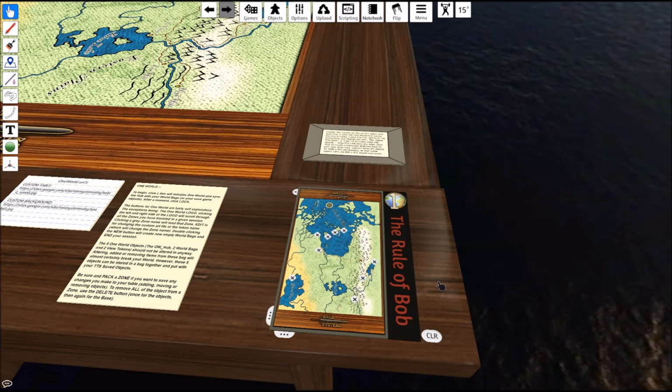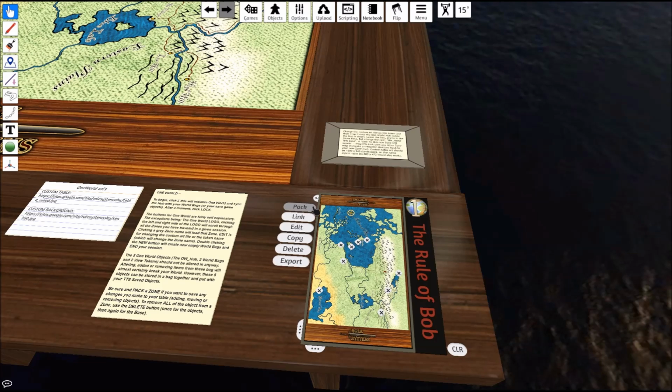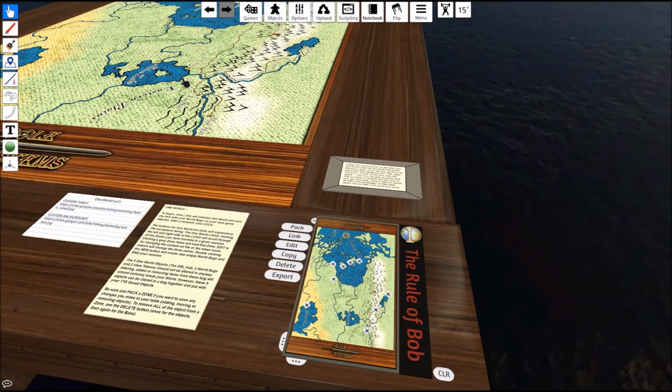Okay, now I'll go over the rest of the buttons on the list. Let's open this panel up. There's your pack button. And I'm going to give you a quick overview. The pack button is used to pack anything that you've put out on the table into that set or that zone. The link button is going to issue out a link to the given zone that you're on so that you can drop those links onto other maps. We just looked at edit. Copy kind of explains itself.